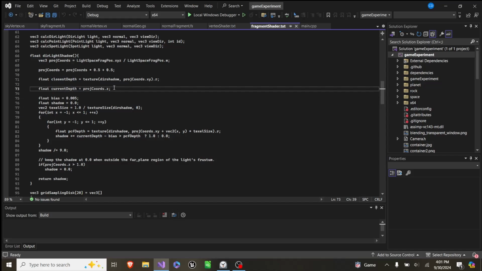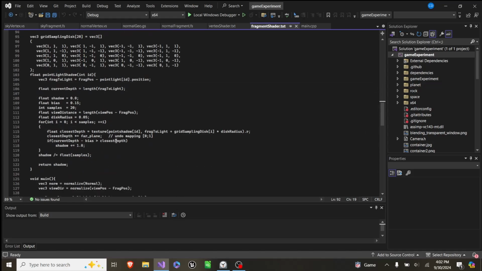So what this is basically doing is that if a point on the cube, to be more precise, or the floor, can be seen from your perspective and the sun's perspective, it's drawn normally. If it can't be seen from your perspective, it's not drawn at all. And if it can be seen from your perspective, but the sun can't see it, then it will be cast into shadow.